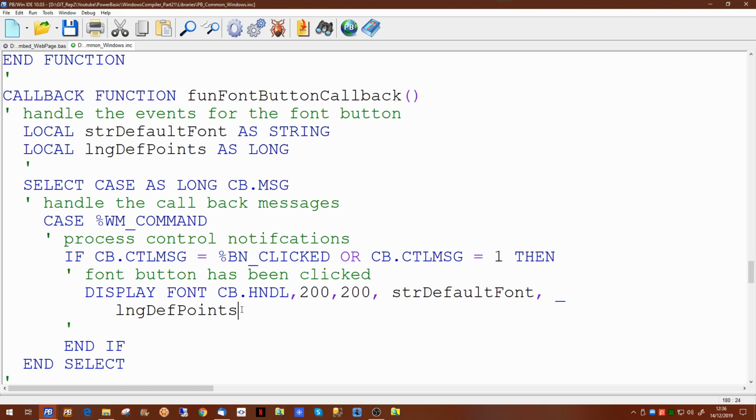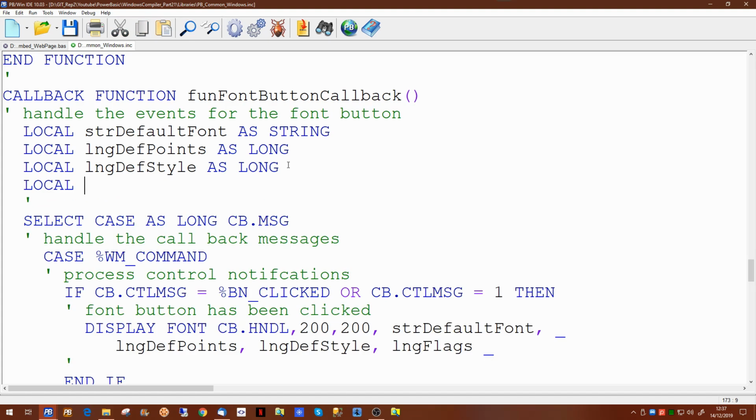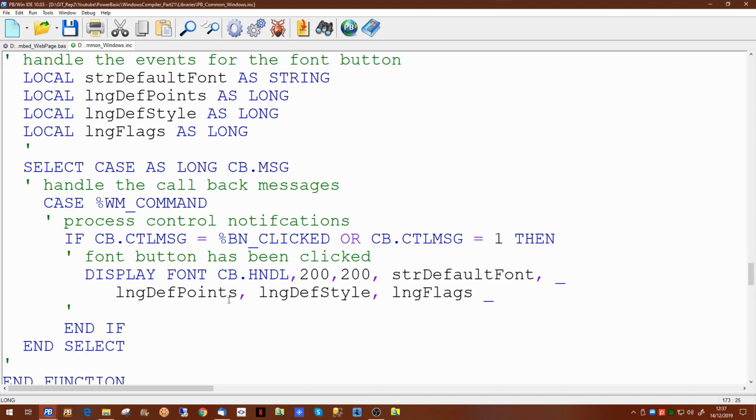We will want a style. And we will want flags. And we'll create a variable for that as well. Now we'll populate all these variables in a moment, but let's just finish off the work in here.